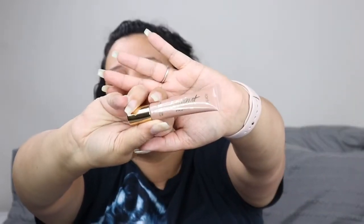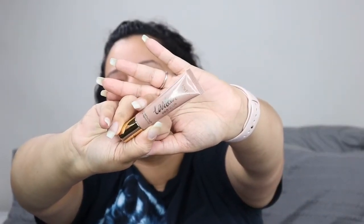The next thing is the Tarteist Pro Glow Liquid Highlighter. I got this in a BoxyCharm but funny enough I'd also bought these before, so when I got it I was immediately like nope, going to go. I just don't like the consistency — it's really thick and kind of dark and hard to work with, and it's one of those things that patches up your foundation.